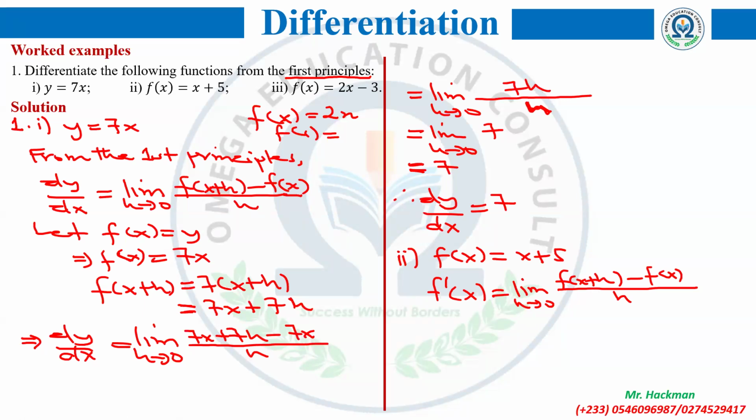Now I'm going to write, or you can use implies, f of x plus h will mean wherever we see x in f of x, we put x plus h there. Do you agree? If you have f of x and I ask you to find f of 1, that's your parent function f of x, it means wherever you see x in f of x, you put 1 there. Now our new input is x plus h, so wherever I see x here, I put x plus h. Do you get the point now?